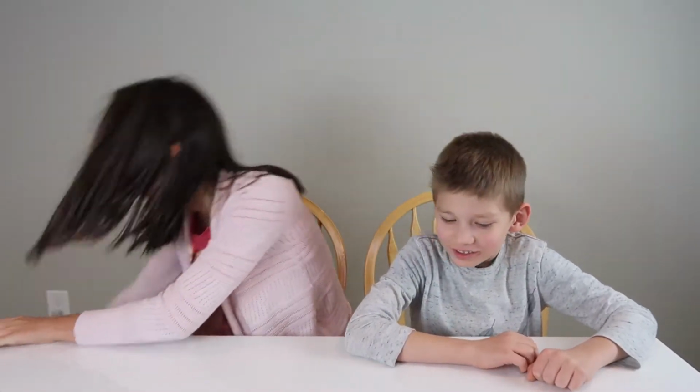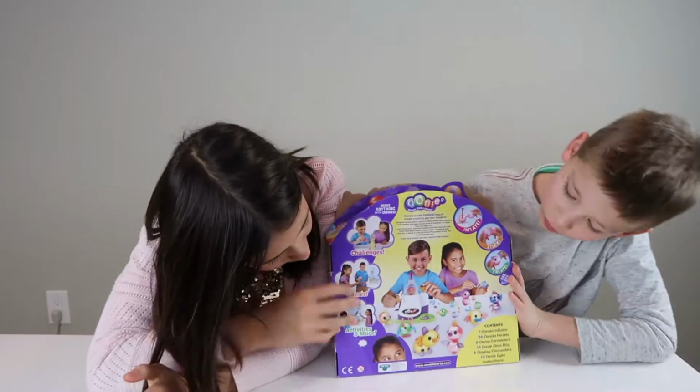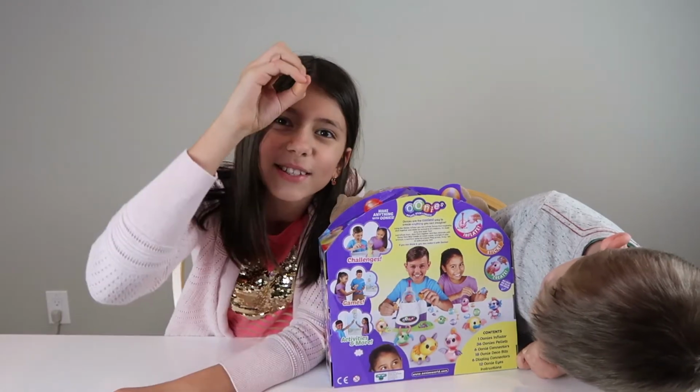We're working... what are we working on? We're going to be playing with Oonies today. Please take out the box. This is what we're working on today. They look like little bubbles. Yeah, and there are little pellets here that you blow up in this machine and then you turn them into bubbles.